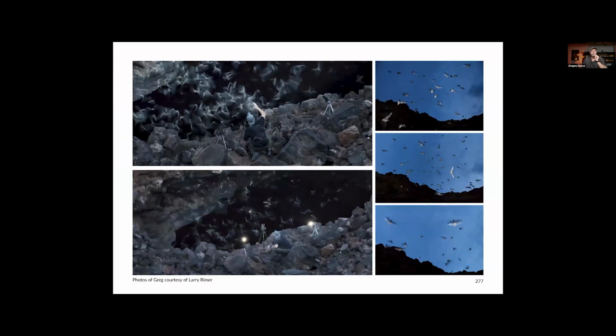And there's me over on the left, and you can see how I have my flashes aimed up and I have a wide angle lens, and they're literally just whizzing past me. It was one of the coolest photo experiences I've ever had. I did put on like a bandana and stuff like that. Probably knowing what we know now, I might have bought a better mask. But it was a super, super cool experience. Once the bats started coming out, I just got in the zone and I forgot all about the rattlesnakes.